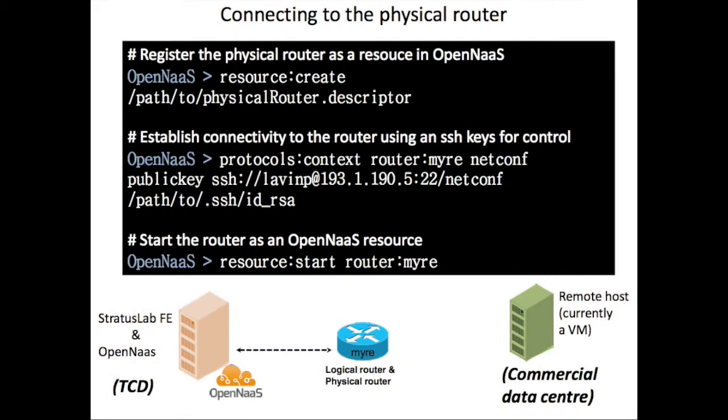The front-end machine needs to connect to a physical router. Three operations are needed to create a resource in the OpenNaaS software, then connect or assign it to an actual physical router, the router in HEAnet in this case. This is done in the first command here. In the second command here, the path to a public key is used to allow SSH access to that router. Finally, within OpenNaaS, the resource is started. This is shown in the third command here.